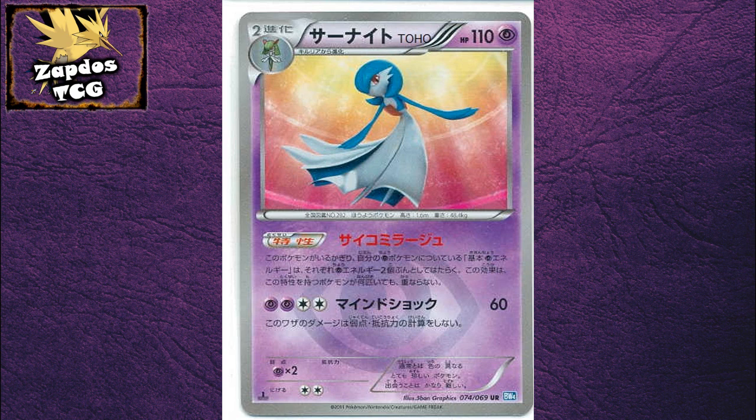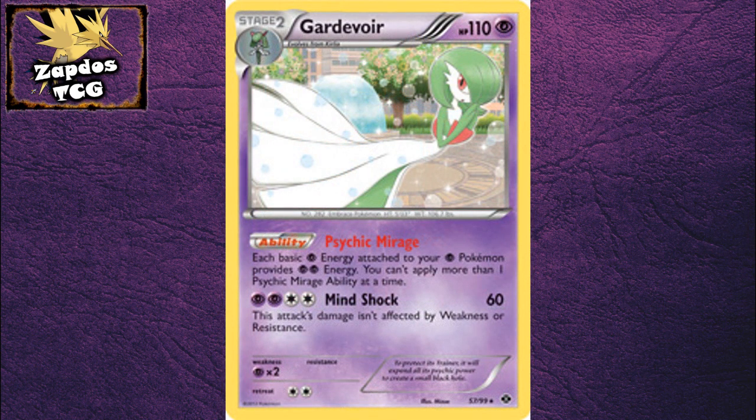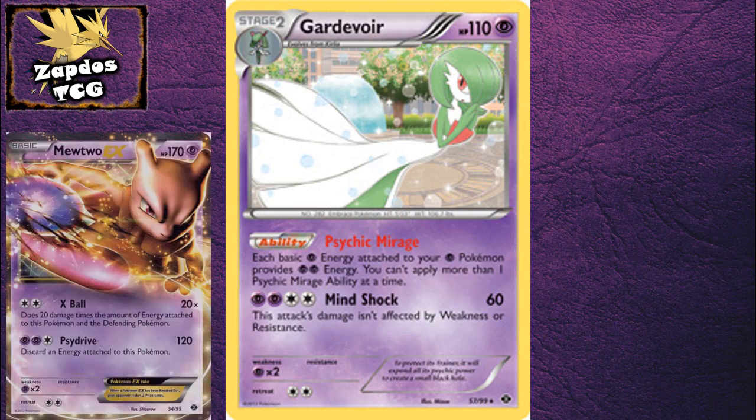But Gardevoir is a stage 2 Pokemon, so it might be a bit slower than other tech cards I mentioned, but nevertheless it will definitely see some playability, because the best part is that it's been revealed that Gardevoir will be in our next set as well. Even though it's just a rare card and not a shiny one like in Dark Rush, it's just insanely awesome to get it in the same set as Mewtwo EX.